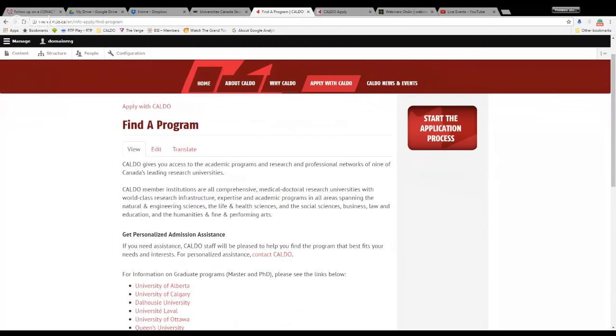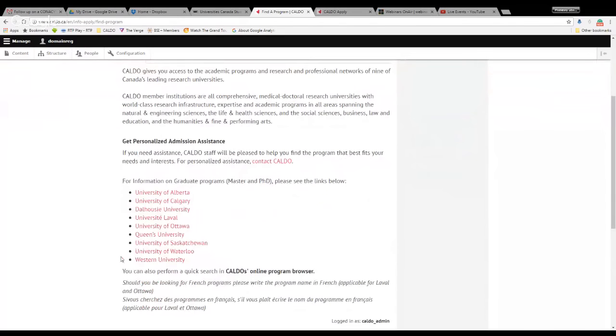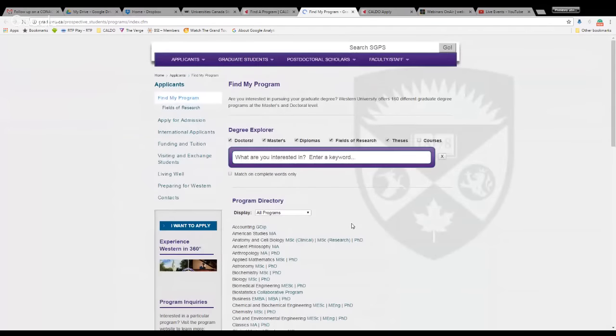So just for general information, I just put on the screen the page of the Caldo website where everyone can start by finding a program of studies at each of our universities. We have put together direct links to the graduate programs at the different Caldo universities, and this basically makes everyone's life a bit easier, because by clicking on each of the links, you are automatically redirected to the program page.